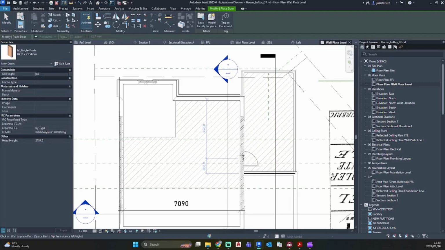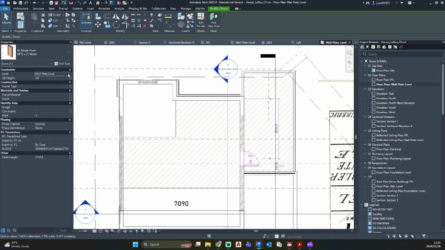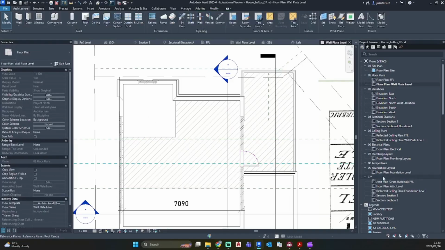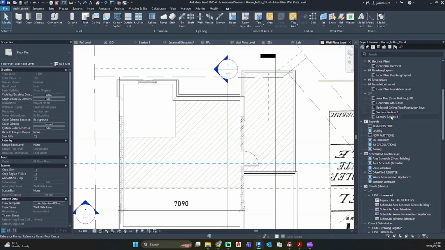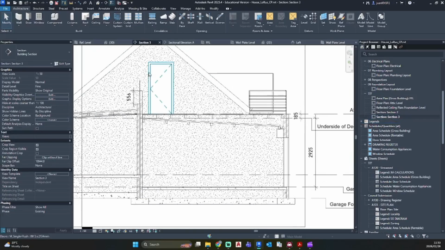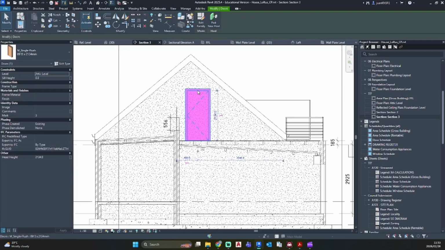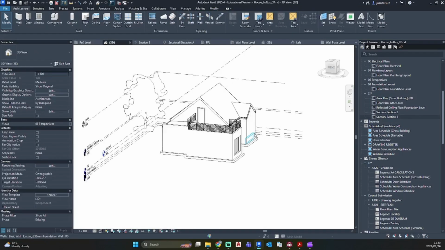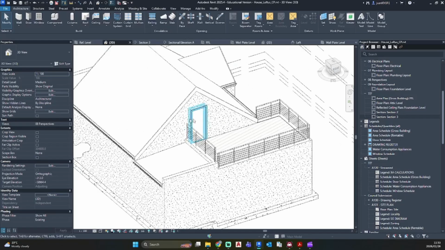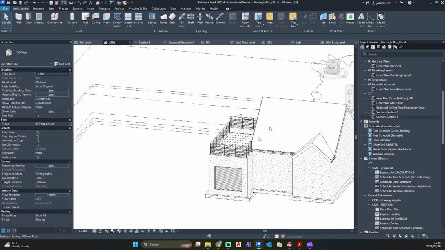So I'm just going to add this door there so I know that there is a door. I'm just going to scoot it up a bit. There we go. Just so I can remember, I need to go and get this door size on site to add it in.